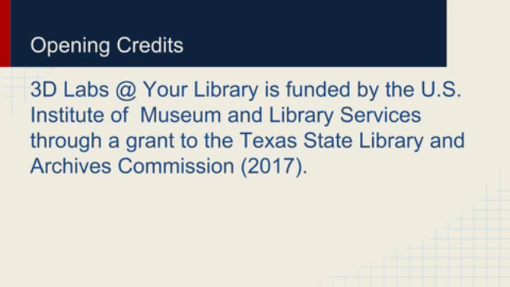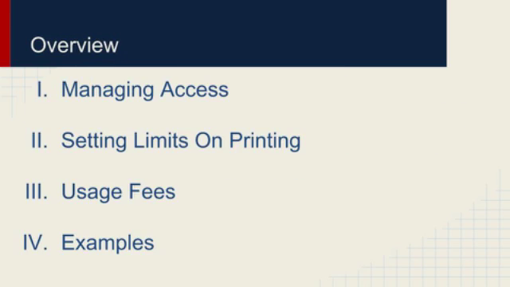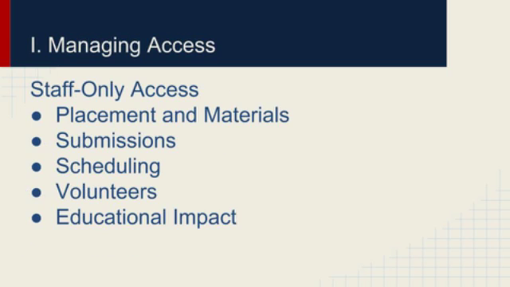This video lesson is part of the 3D Labs at Your Library grant funded by the U.S. Institute of Museum and Library Services through a grant to the Texas State Library and Archives Commission 2017. The lesson will cover access management, setting limits on printing, usage fees, and recommend some example policies at the end.